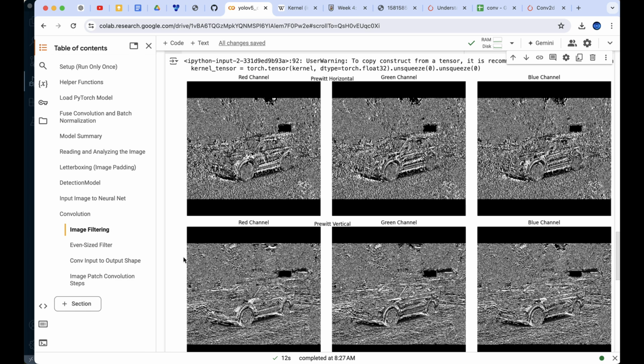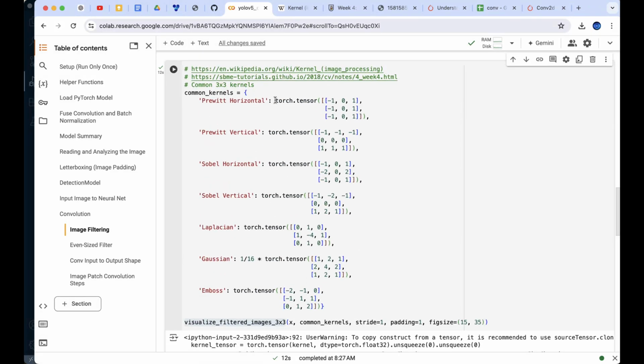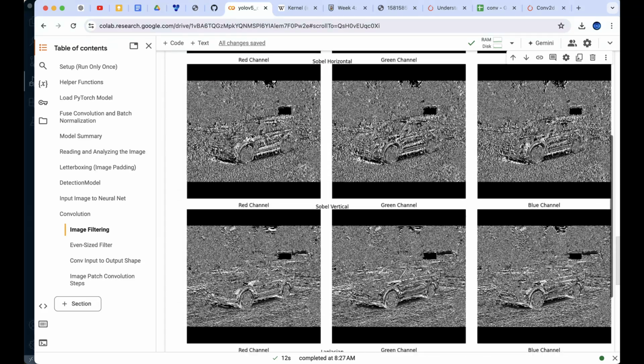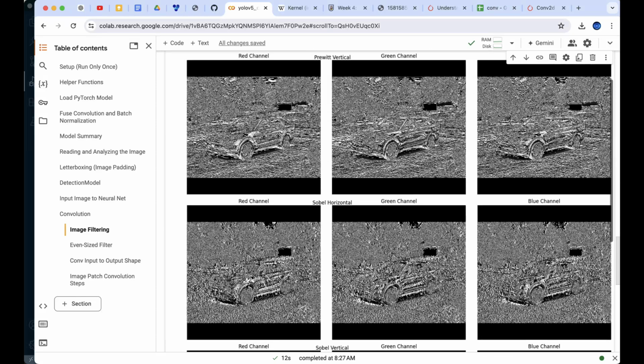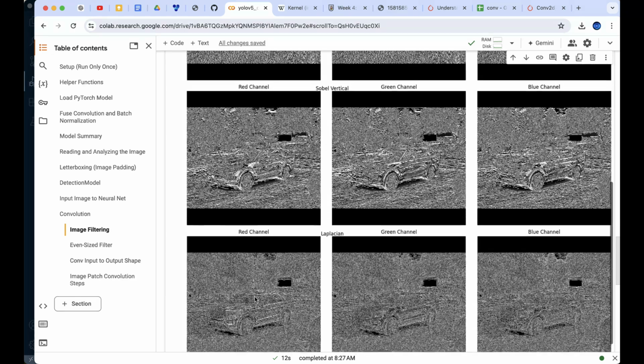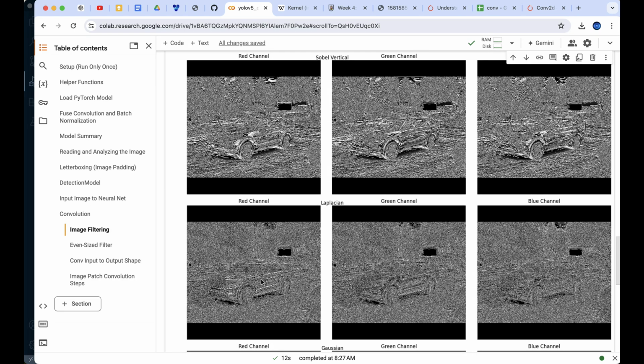In this case, we've used the same filter. Each of these filters has been used for every channel within the image. Although in practice, you'll probably have one filter dedicated for every channel, as we'll see shortly as well. If we continue looking at the other filters, for example, if we compare these two, you can see that the Sobel operator, Sobel filter, gives you a different type of image. And then the Laplacian operator, also an even different image. Again, these are different filters that, when applied to an image, enhance different features, different aspects of the image.